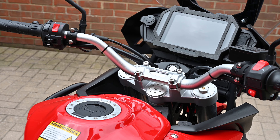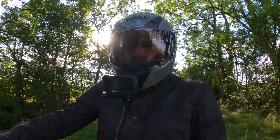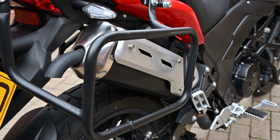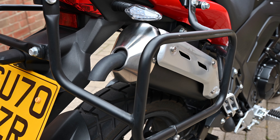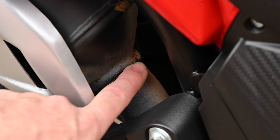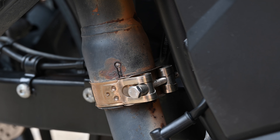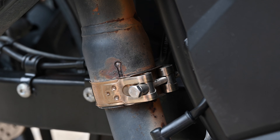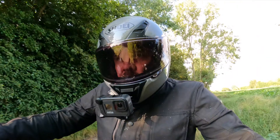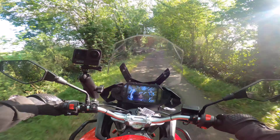It is built to a price point but it's quite nicely finished — this sort of silver is really nice. There are a few shonky bits with bolts and odd pieces, and the bike's only done 1,300 miles but the exhaust system is already starting to corrode. It's not just surface rust — some of the welded joints are a bit splattery and the rust has taken hold there already, so longevity of things like that doesn't look good.